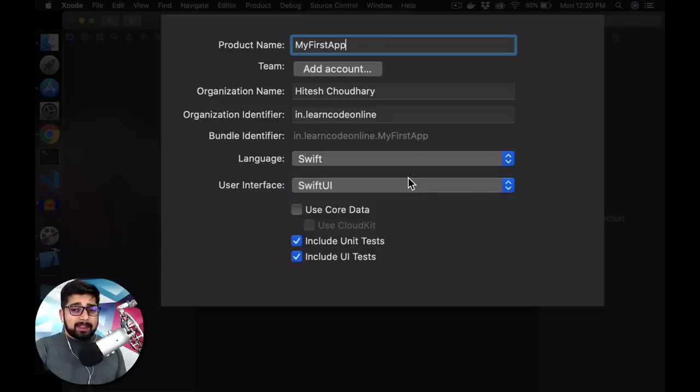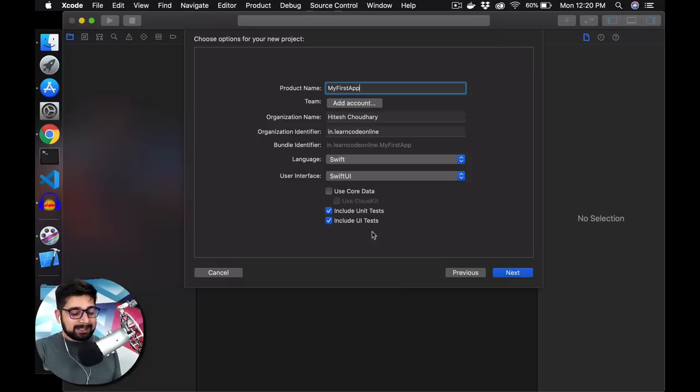Now, the next three check marks are also important. The first one is use Core Data. Core Data is almost like a local database in the app itself. We definitely are going to talk about this later on. So this checkmark is mostly going to be turned off, except in the one section where we are going to explicitly talk about Core Data. And then some of the unit tests and UI testing, we can surely keep them up here. And probably, just probably, we are going to talk about them a little bit later on.